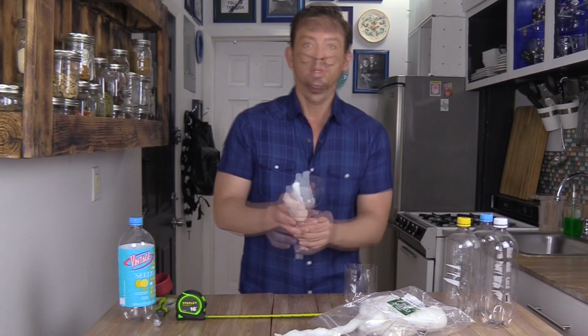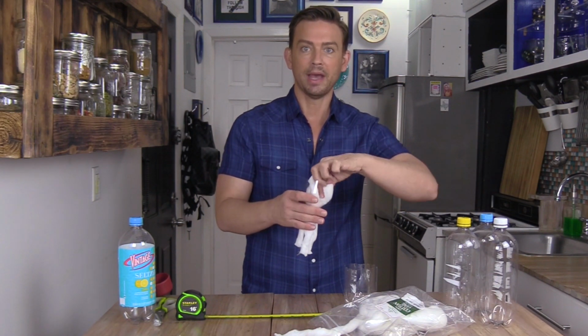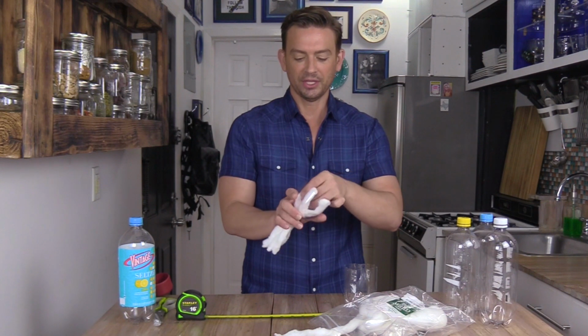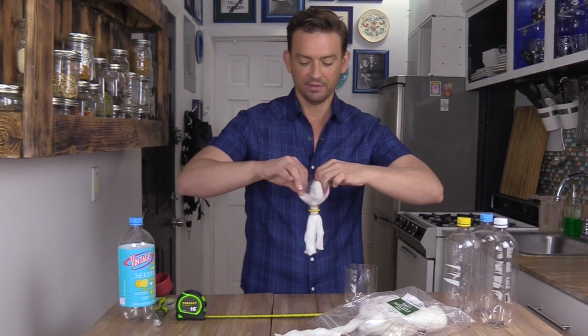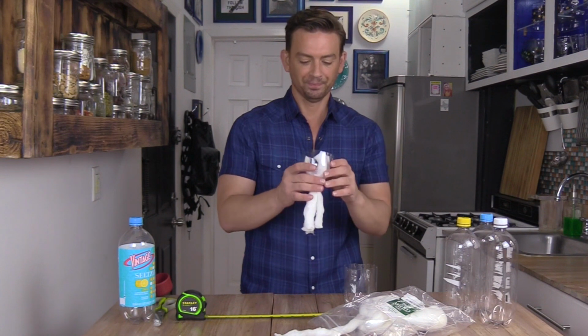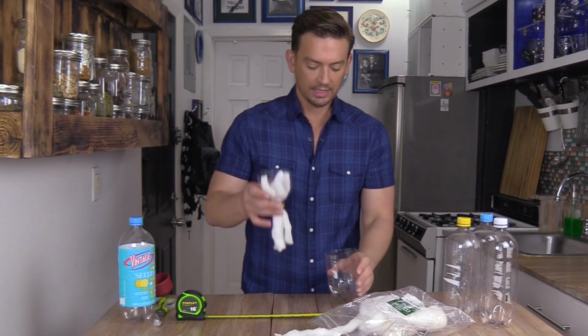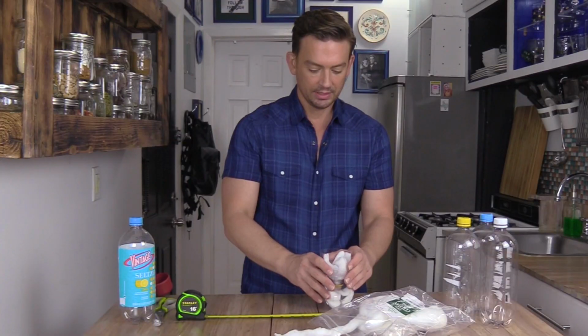Perfect. What you're going to do with these pieces on top is you're going to splay them out so that they're not all in the same place. And you want them to almost reach the top of the container itself. So it'll look something like this, right? And then you're going to take the bottom and just put it down in the reservoir like that.